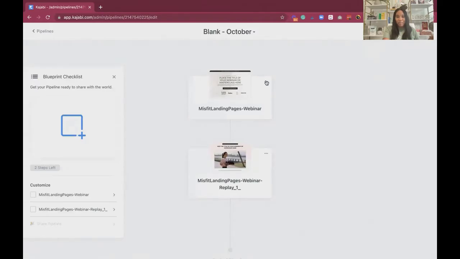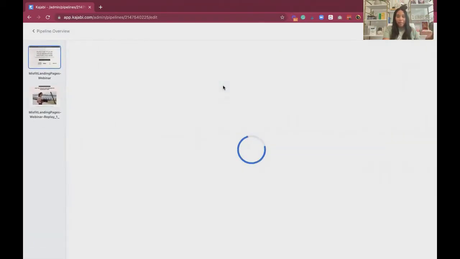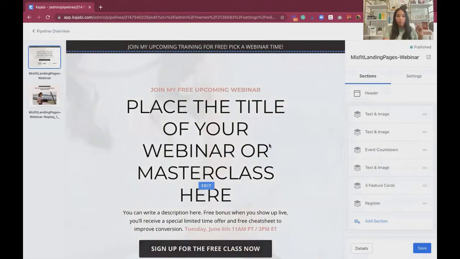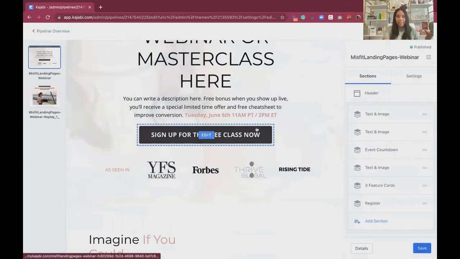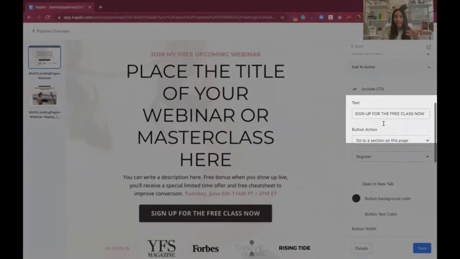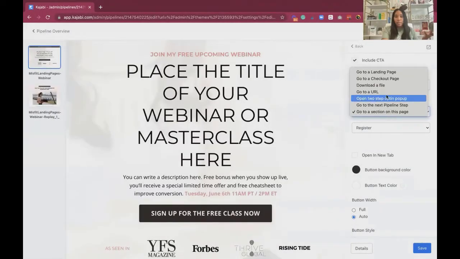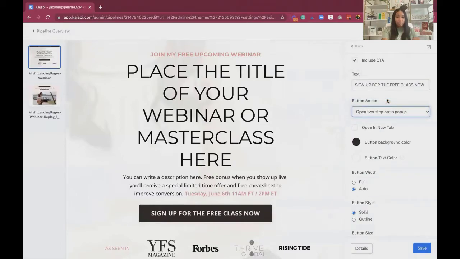But I need to add some automation in here. So in order for me to do that, I need to go to actually customizing this page again. And what needs to happen is there needs to be some sort of form or something to really trigger that next step so that we can create some automation. So let's go to edit. And currently with this particular call to action, we have it just going and registering to a page. But what we're going to do instead is add a 2-step opt-in. And when they go to a 2-step opt-in pop-up, now we have a form that's going to be associated. So I'm going to hit save.